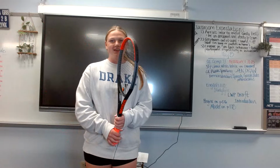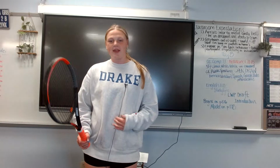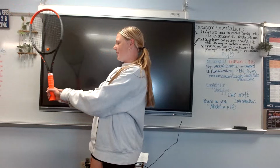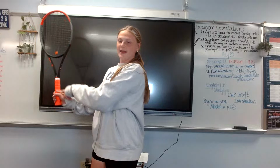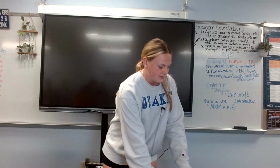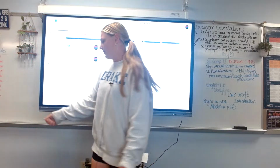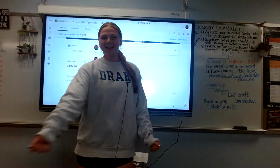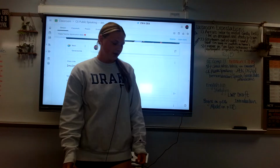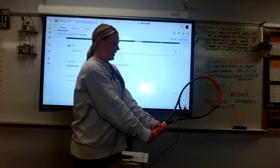So the most basic and probably the first thing you learn in tennis is a forehand. I'm right-handed, so I'm going to do it with my right hand. This is called continental grip, where you have your wrist lined up with your racket. It starts here, and you need to finish over your shoulder so you can make sure it goes over the net, but also stays in the court.